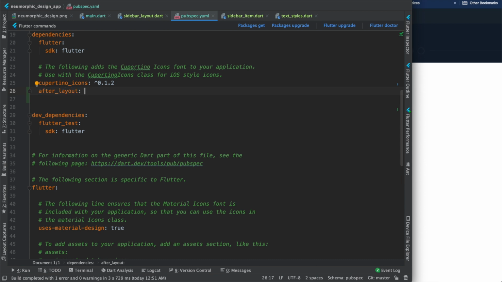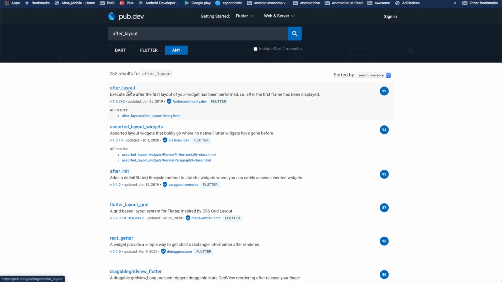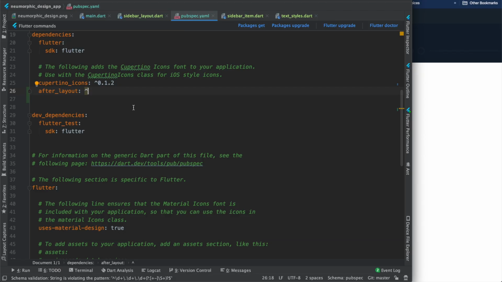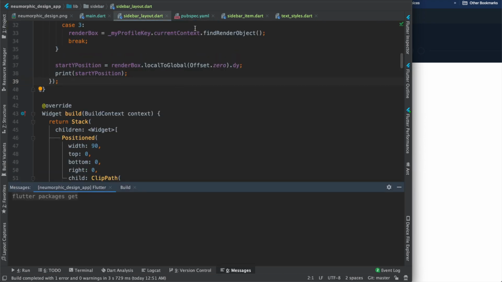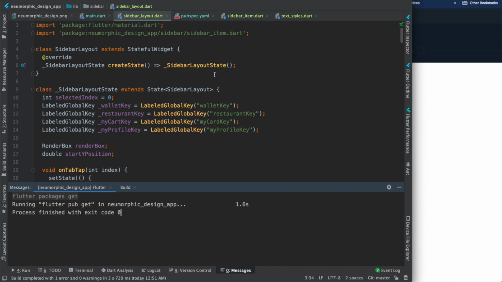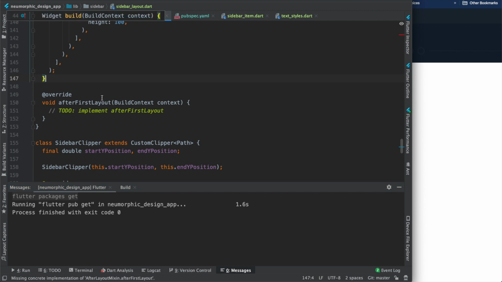The version for this is 1.0.7 plus 2. Then you can get the dependencies. After that, go to your sidebar layout and add with after layout mixin. This will have one method to be overridden.